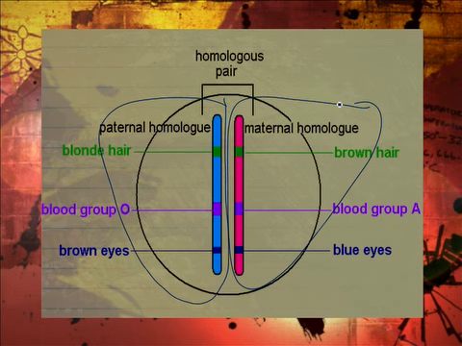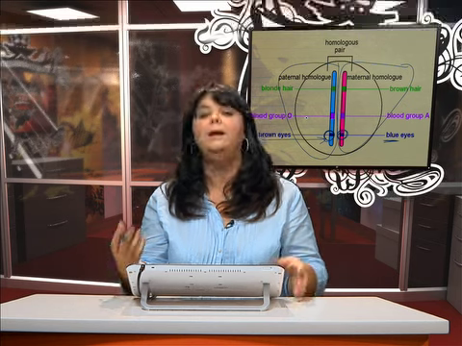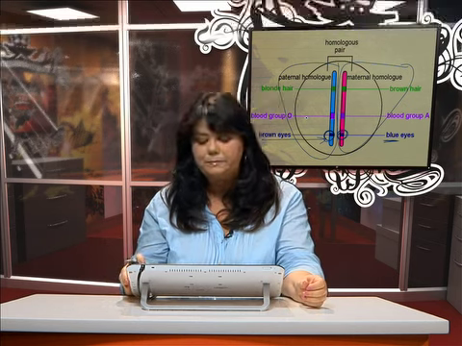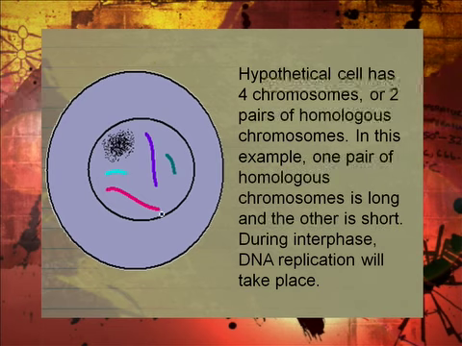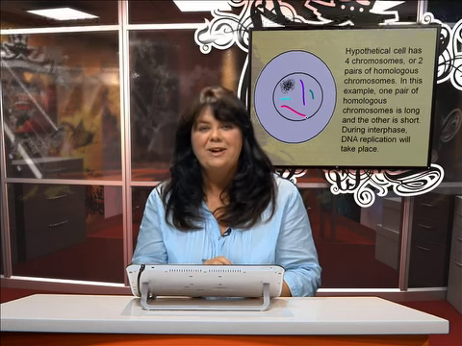And so you might have, on your paternal homologue, the gene for brown eyes, and on your maternal homologue you had also for eye color, same gene, but a different expression of it from your mother, blue eyes. And depending on which of the homologues you pass on to your offspring will help to determine their eye color. So we're going to start looking at this process of meiosis. We're going to look at a hypothetical cell that has 4 chromosomes, because if we started with 46 chromosomes, there wouldn't be space on this little picture for us to see everything.